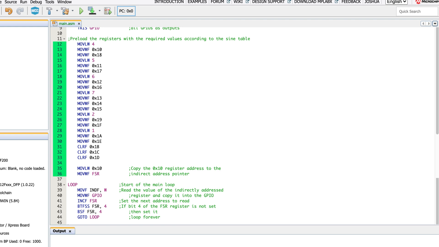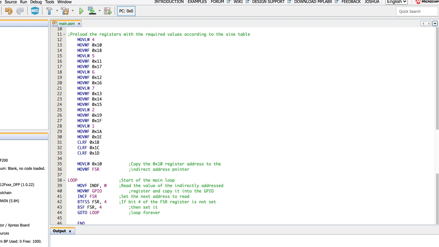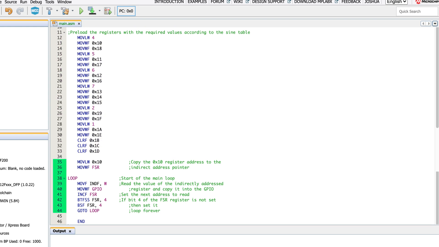And all we're doing is we're saying, let's put these numbers into those registers that we've already calculated. So move literal to w four, and then we're moving the move at wf 10 18. And we're just filling up all of those registers. And then we're looping in 38 through 44 to access those registers. So we access register 10, we increase with increment to FSR, access the next one, increment, access the next one, and we just loop through as we do all of those registers and give the output that we want to.